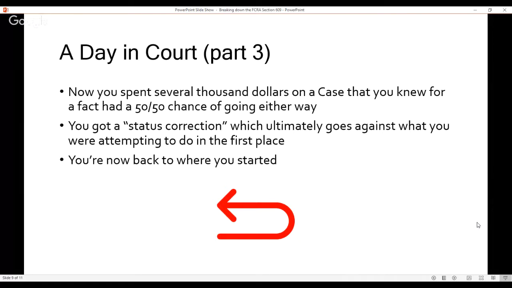First of all, you're crossing your fingers because you knew you had a 50-50 chance going after them anyway. You can't say you had a 100% chance of winning because, again, it's not your fault. Perhaps you're being misinformed. Maybe this is the first time you're landing in my video. You haven't read about the credit reporting settlement agreement. We talked about it a couple of times. But essentially, it's a 50-50 chance of winning. So you spend thousands just to get back to where you are. You got a status correction, which ultimately goes against what you were trying to do in the first place. It's not really changed anything. It made a verified negative item in your report instead of an inaccurate one. And now you're back to square one, a complete U-turn after spending thousands of dollars.